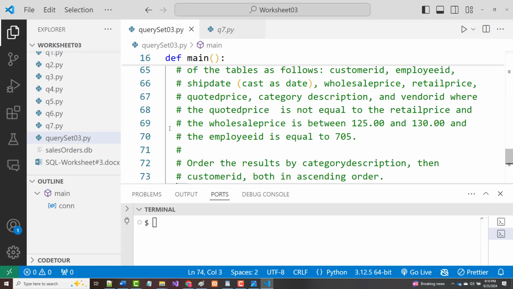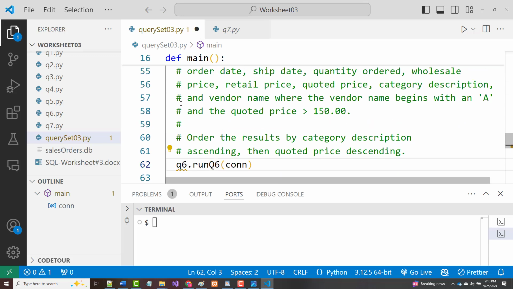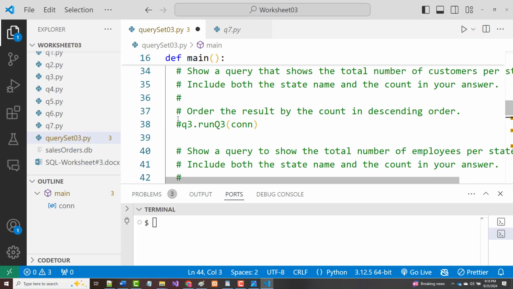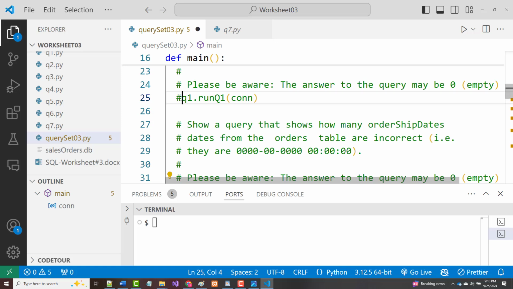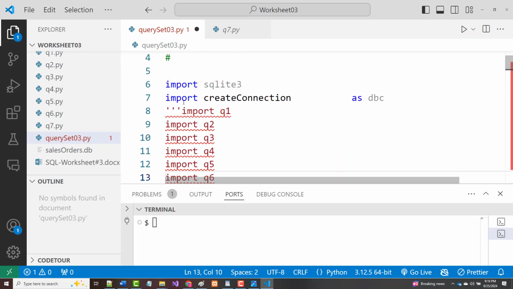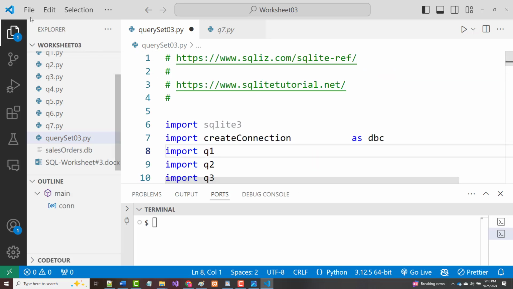So I'll leave 7. There's 6, 5, 4, 3, 2, and 1. Uncomment this, uncomment this. All right, so everything is uncommented.